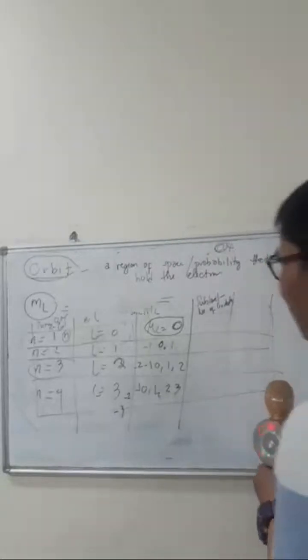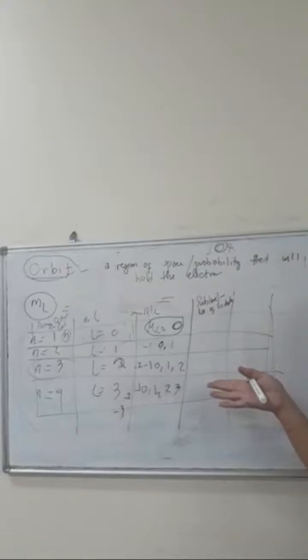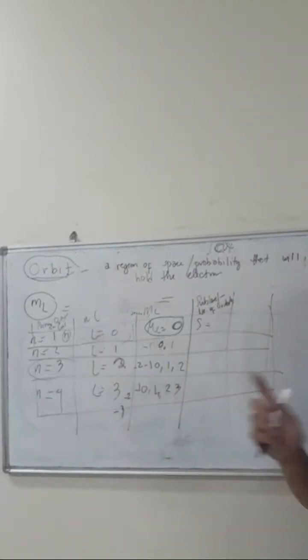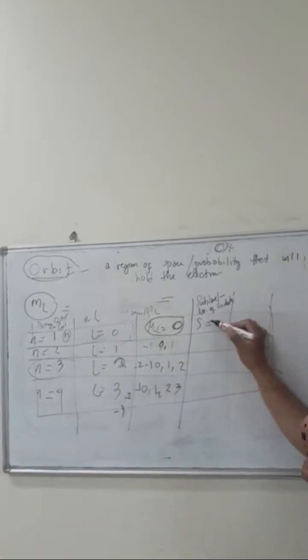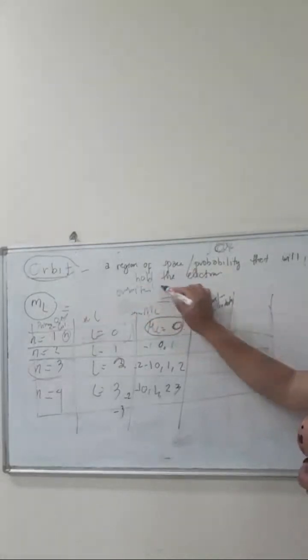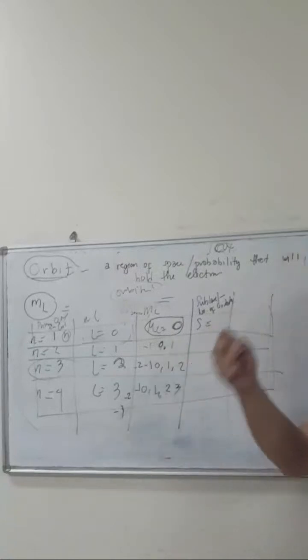So I will put it this way: sublevel, number of orbitals, much better. Rather than saying the S, the P, D, F orbital. Take note, in my discussion, I don't put the word orbital because this is confusing. I will just put S. How many orbitals in S? I don't put the word orbital because it will create confusion. Because do you mean that S is also an orbital? No, it's not. It means the number of orbitals in the S sublevel or subshell.